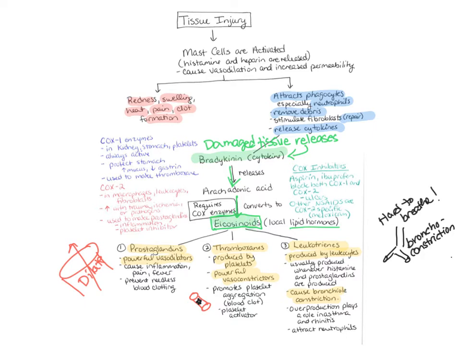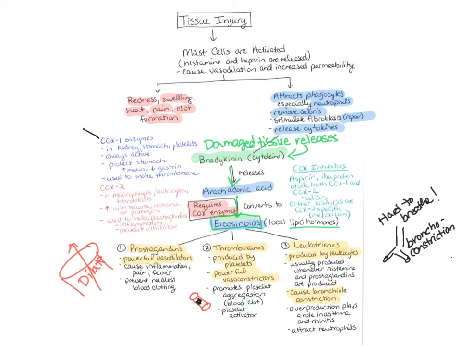And so the big deal here, the reason why I'm having you understand this and learn this, is that when you have an injured tissue and arachidonic acid is released, arachidonic acid is going to be converted to eicosanoids. As soon as they're converted to eicosanoids, you get inflammation. So that's the big story, is that you're getting inflammation with these eicosanoids, right? But that conversion requires these enzymes that are called Cox enzymes. They're Cox enzymes. And so there's two different types of Cox enzymes.